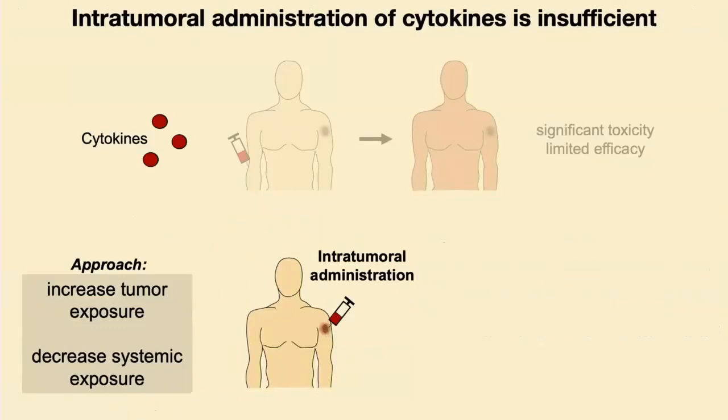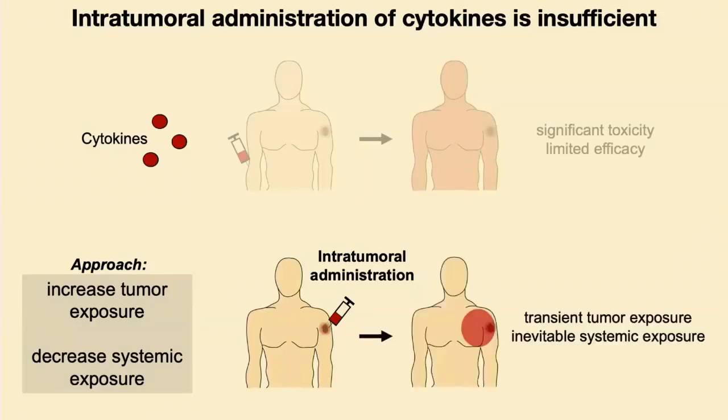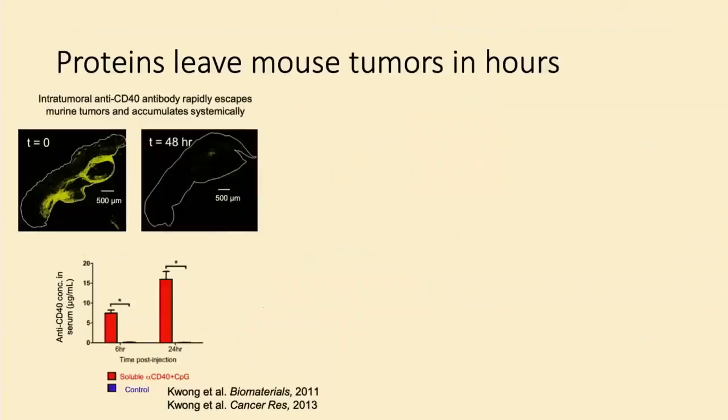So just putting these cytokines into the tumors doesn't work because it leaks out too fast. And this has been tried, and I'll show you data on the next couple of slides, some of it locally generated. If you inject these cytokines into tumors, they leak out, and you end up right back where we started. So you need some form of retention.